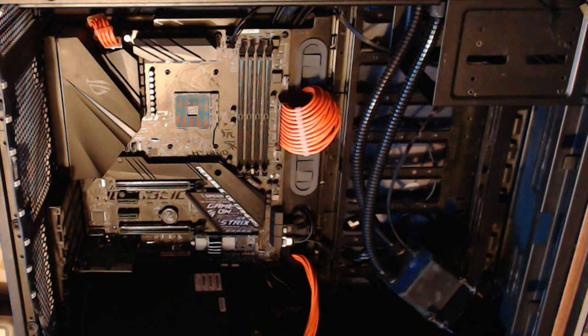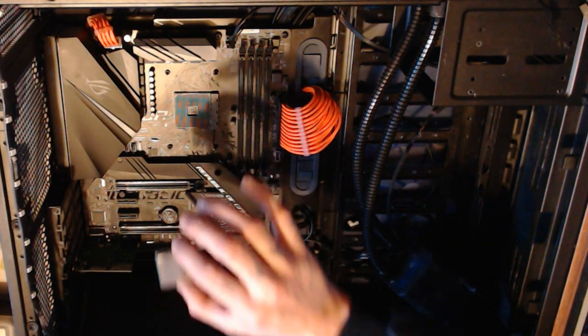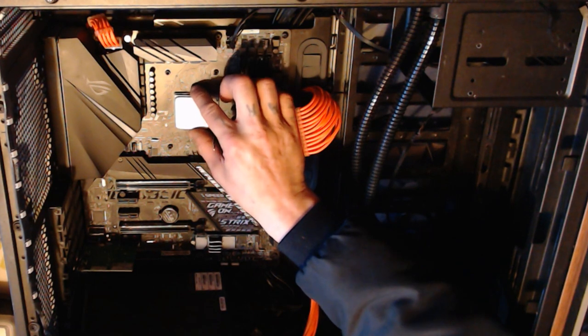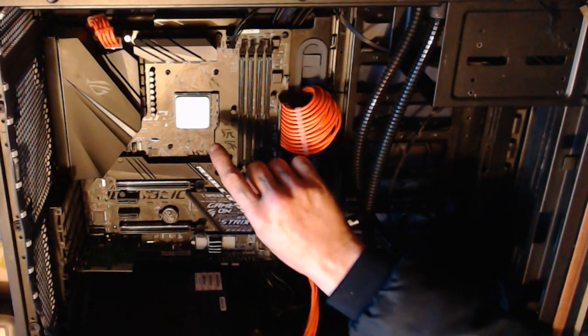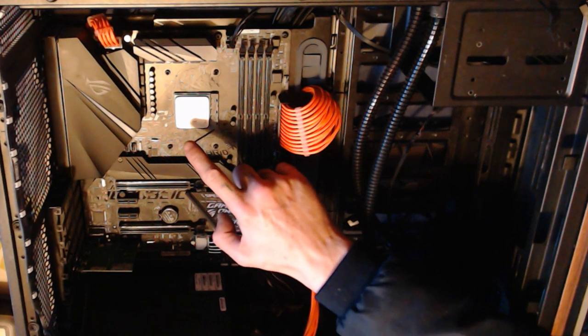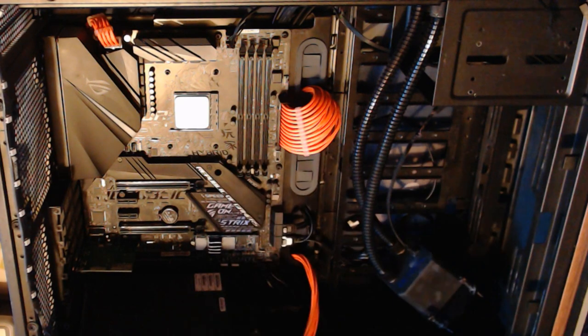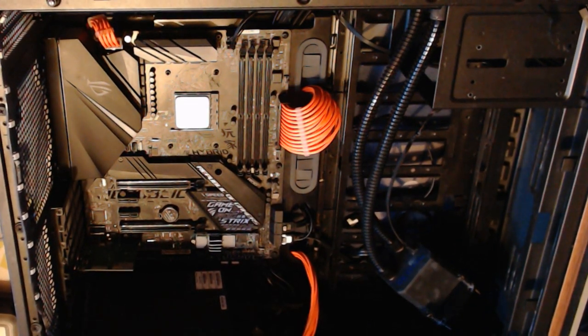And then, with great care, you open the container that holds your CPU, and in the correct orientation, with your thumb and picking nose finger, place it on the socket till it drops in. Then with said picking nose finger, push the bar down, pull towards you, and just let it clip in. And the mammoth task of installing the CPU is now done. That's all you have to do.